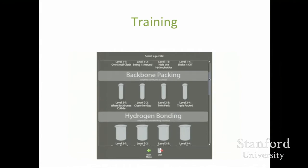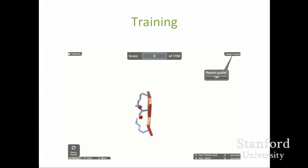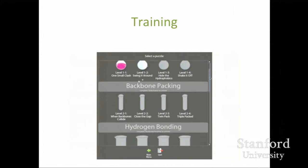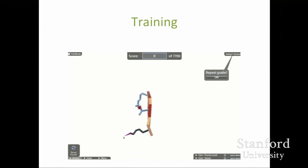Another key aspect of the game was actually training new players. Protein folding is a relatively complicated game, so we have to teach players a fair amount before they can compete with other players online. We have a set of tutorial introductory levels that introduce the necessary concepts — offline puzzles where we know the answer, handcrafted with particular goal scores. These are not competitive; they have hints that guide the player through what they need to do. The series starts with very simple small proteins and gets more and more complicated.